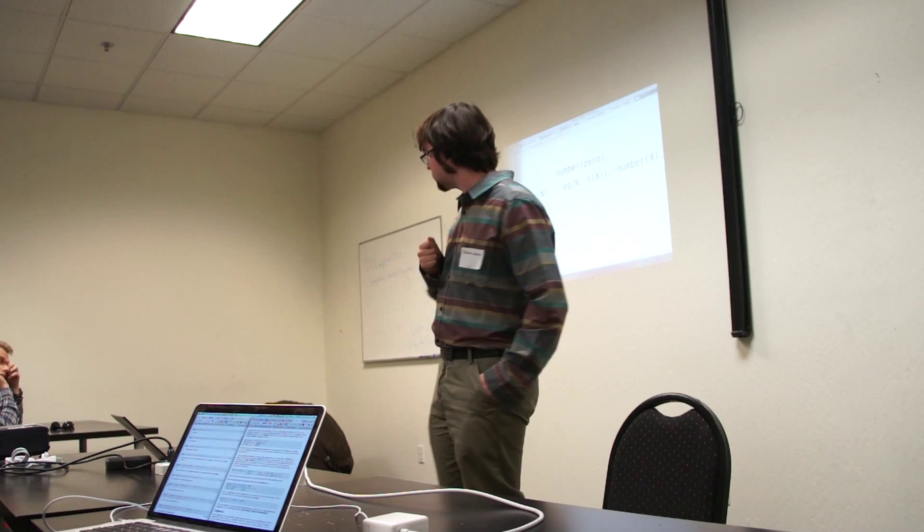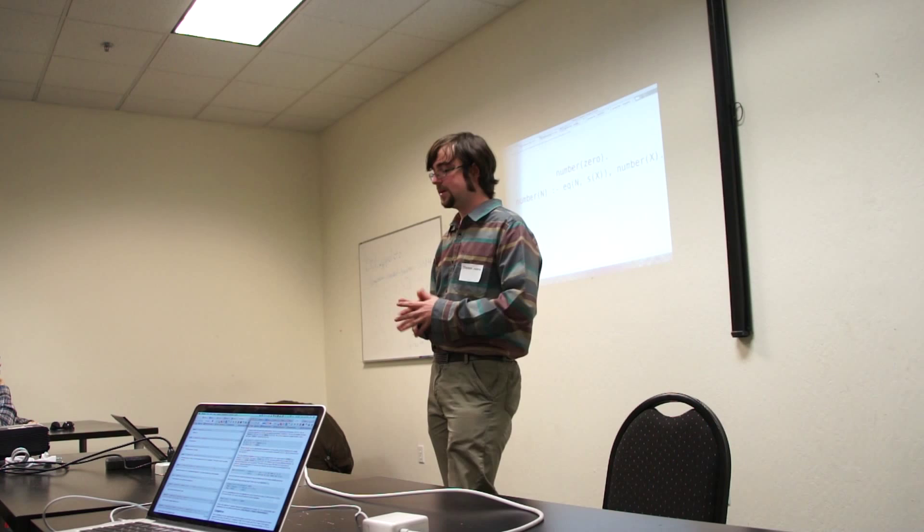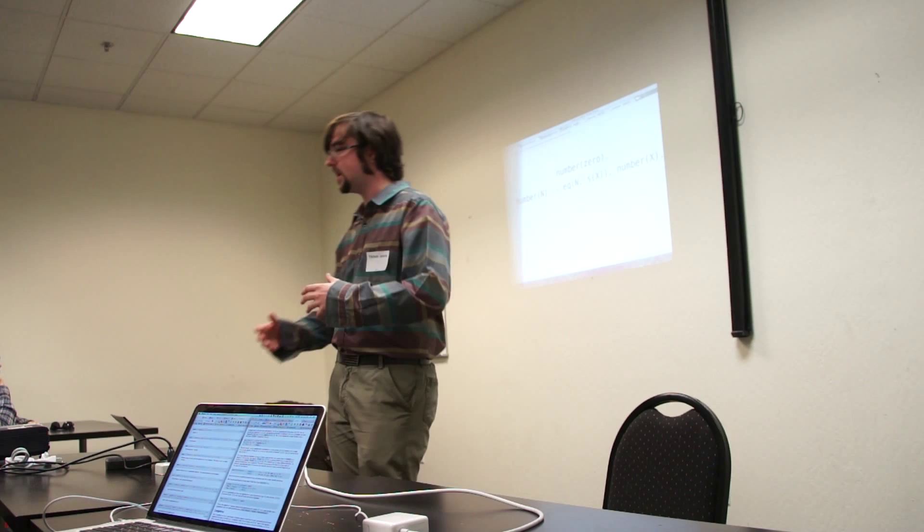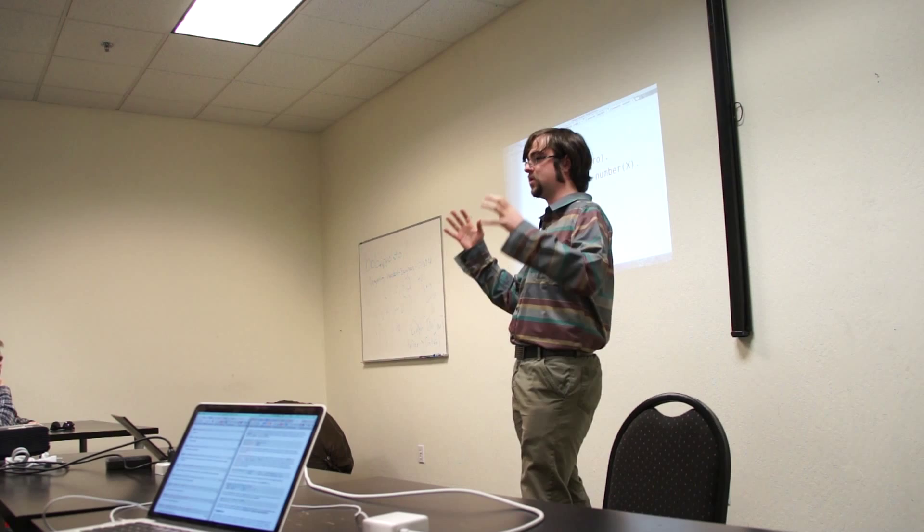So now let's look at a couple of small examples. This is a way to inductively define numbers. We say that zero is a number and then we say that n is a number if n is equal to the successor of x and x is a number. This is the familiar Peano arithmetic definition. Although it's a little bit inelegant because we have this eq term which doesn't really contribute to anything. In fact Prolog allows a little bit of syntax sugar to overcome this where we could just write nested expressions, nested patterns. If you're familiar with Haskell pattern matching, this follows the same principle in how you can nest patterns.